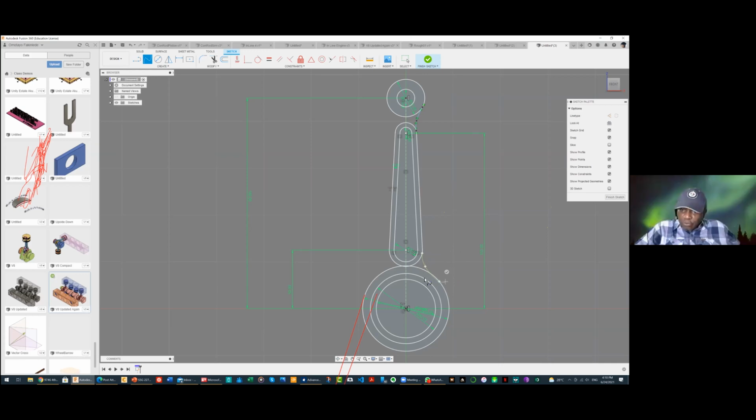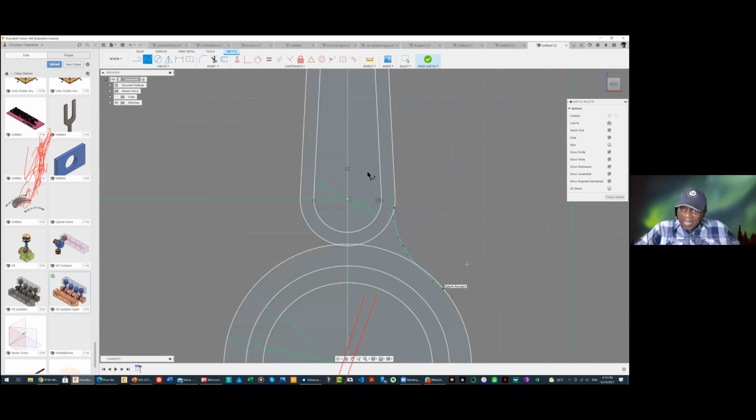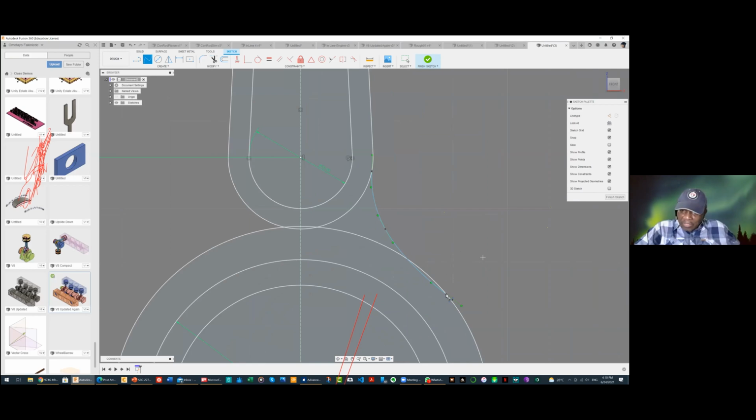I'm not happy with this spline. So what I want to do is make this spline tangential to this. You can see what is happening here. I'm not happy with that. There are several things I can do. I can move this spline. If it's not letting me move it, let's see whether it will let me move this one.